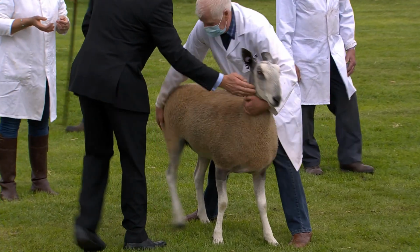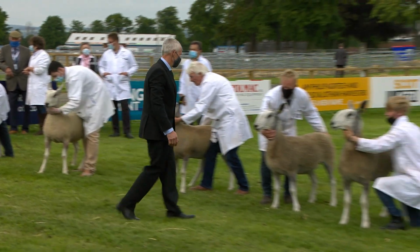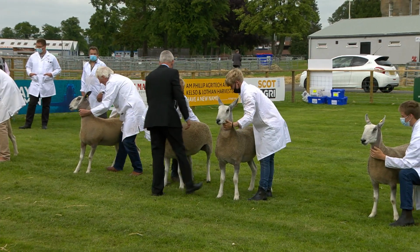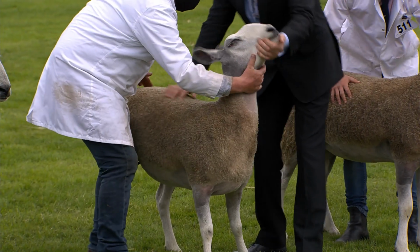To make sure, a good showman would tell you they'd have them at 12 o'clock. You don't want them at 11 o'clock when too lean, or 1 o'clock when too fat. They always want to have them at 12 o'clock, and that's what a judge like Sir Rodney will know himself.